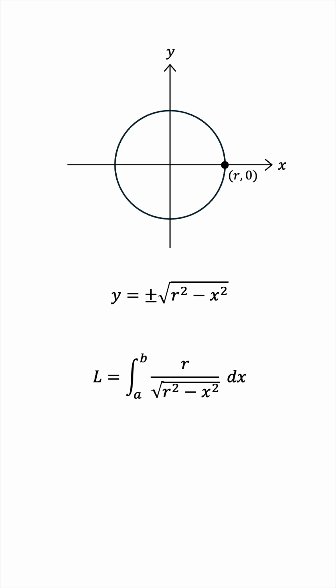Let's integrate from 0 to r, and then multiply by 4. So, we would be finding this arc length, 1 quarter of the circle, and then we would multiply by 4 to get the full thing, which is now c, the circumference of the circle. Let's solve this integral.